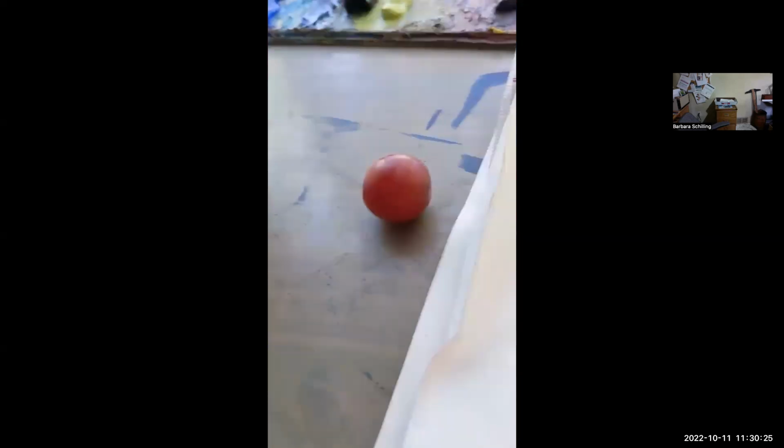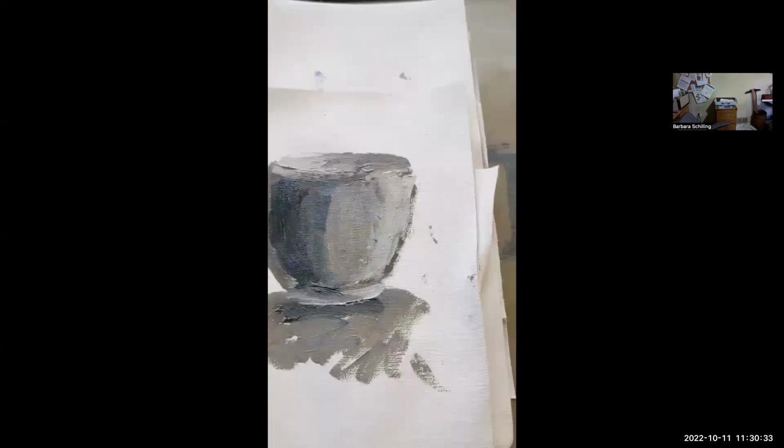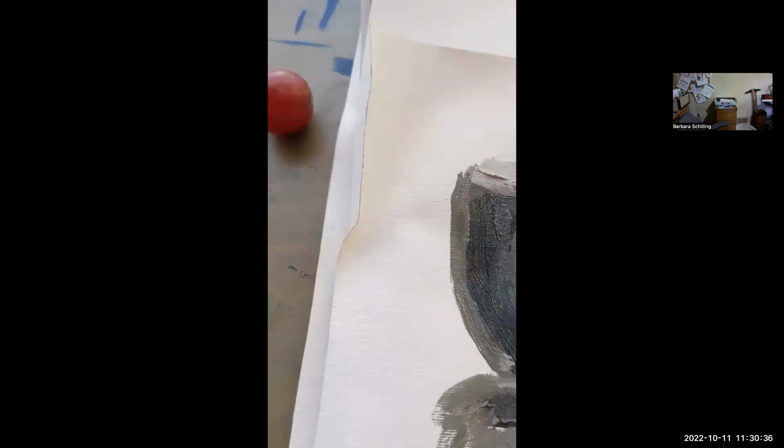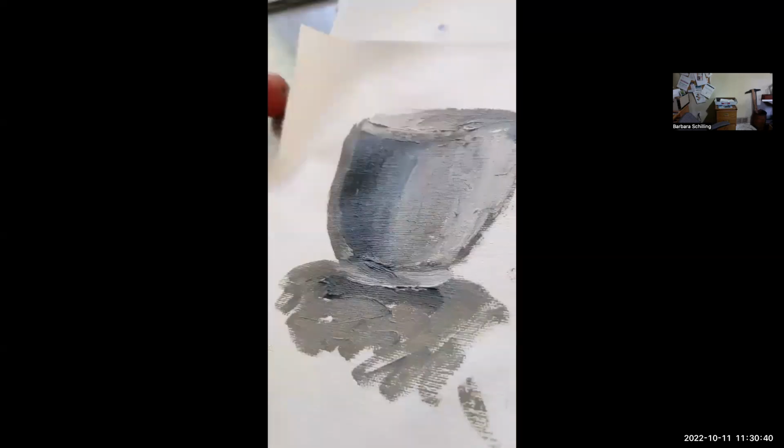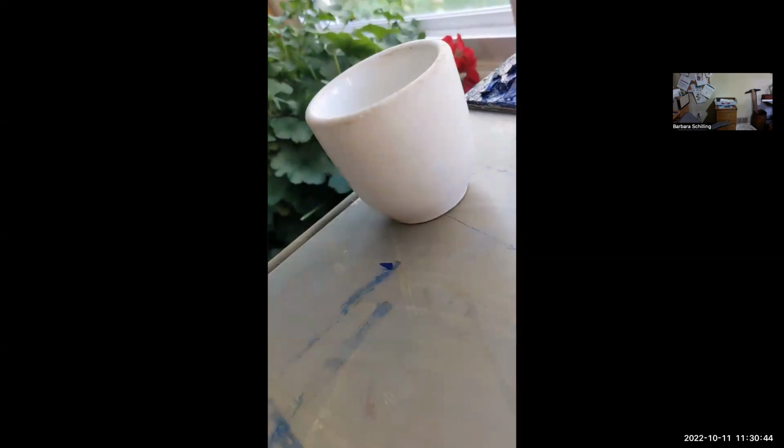There is a lip along the bottom that is very light because it's catching that light, and it's also a horizontal. My drawing is a little wonky on my base, but those are all things that you can correct as you go along, when you spend a little more time making sure you get those right.